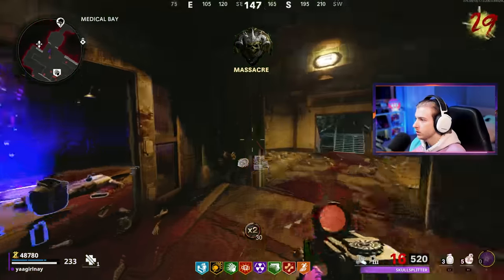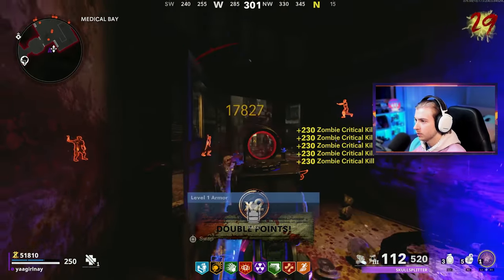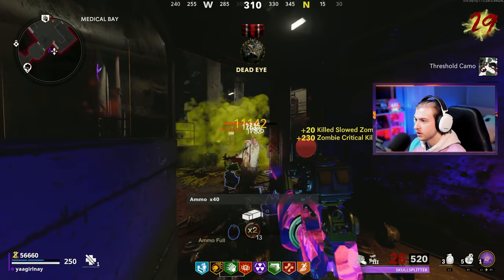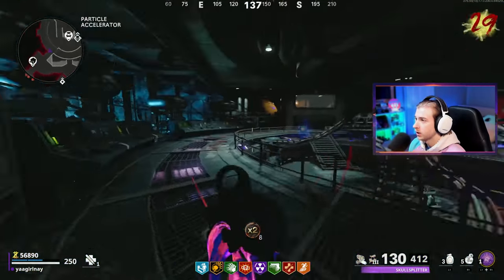Let's grab these double points just so we have insurance money in case we go down again. Probably grab elemental pop pretty soon here. Oh, there's threshold 1500 crits, so we're at 1852. We will be done with our crits, but we only have a few zombies left in the round. I'm gonna go grab elemental pop.